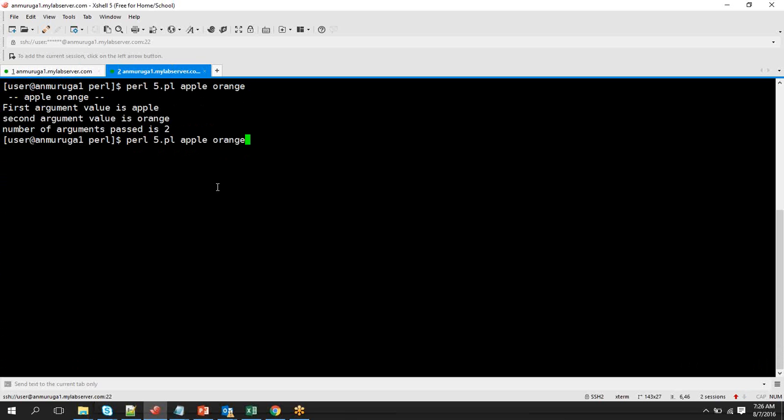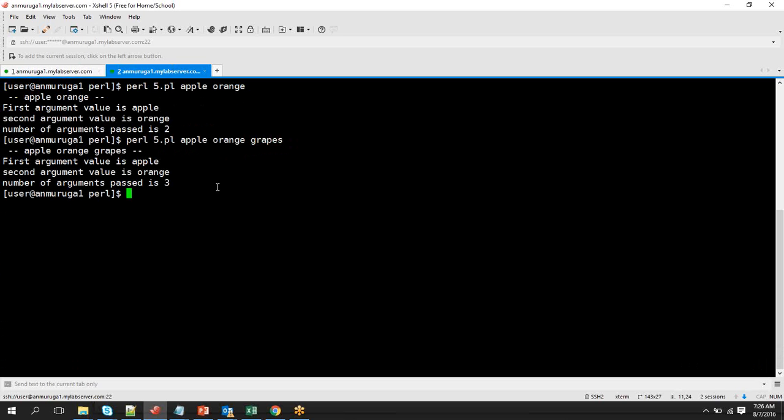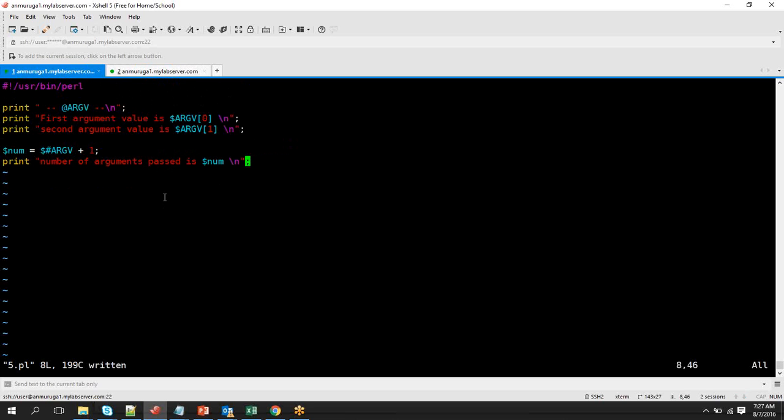The same thing if I pass this, you'll get 3. Okay, so this is how when you pass an argument, you can store it as part of this special array called ARGV, and you can make use of it.